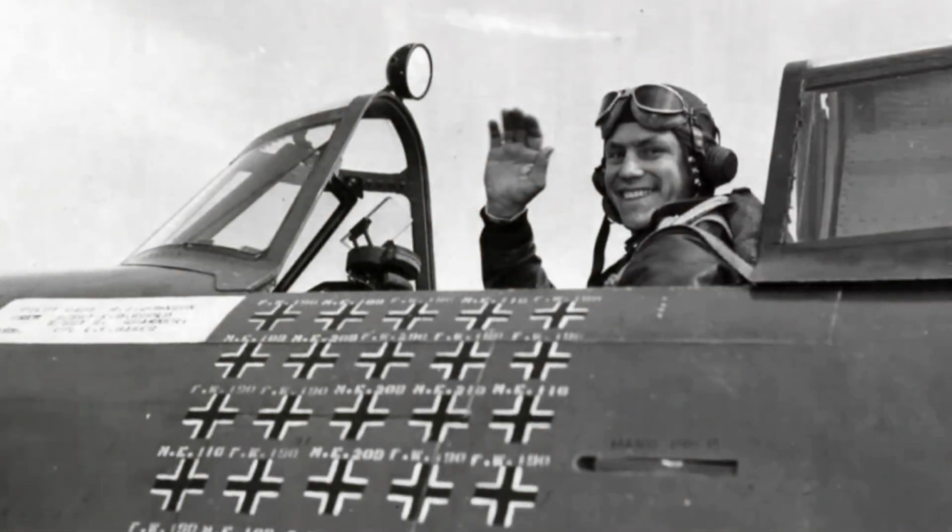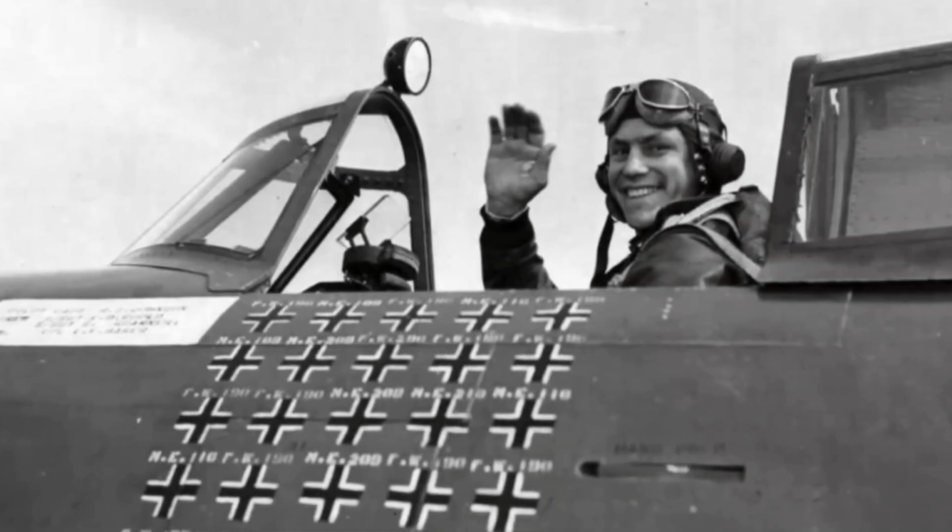This yellow paint was standard Luftwaffe practice for all captured aircraft, designated RLM-04 yellow, used to prevent friendly fire from German anti-aircraft gunners who might otherwise shoot down their own evaluation aircraft. Shortly after capture, arrangements were made to transfer the aircraft to Rechlin, the Luftwaffe's premier testing facility located approximately 100 kilometers northwest of Berlin in Mecklenburg. The aircraft received the designation T9+FK, the coding used by the Circus Rosarius evaluation unit.